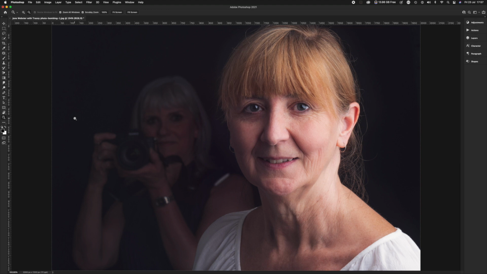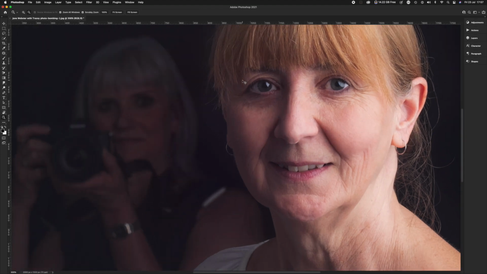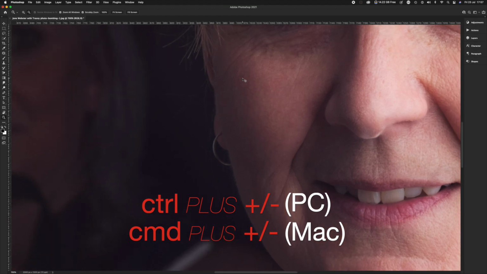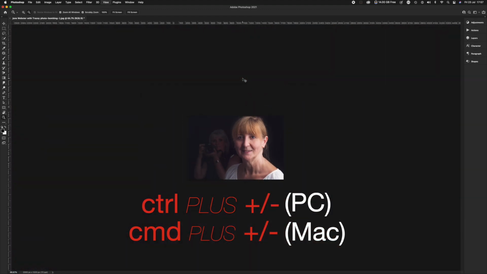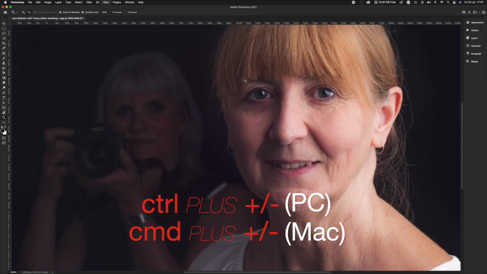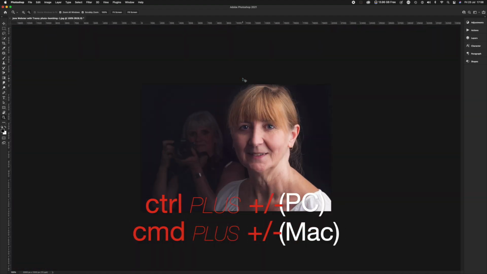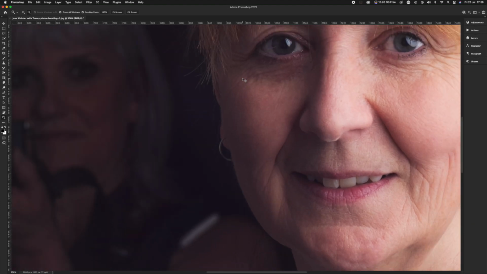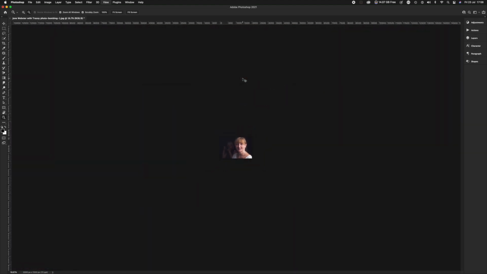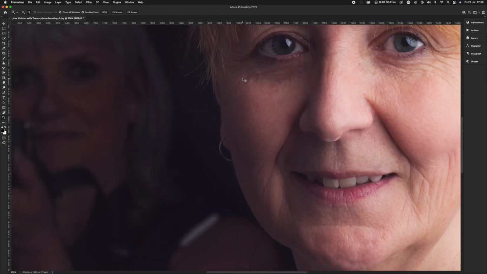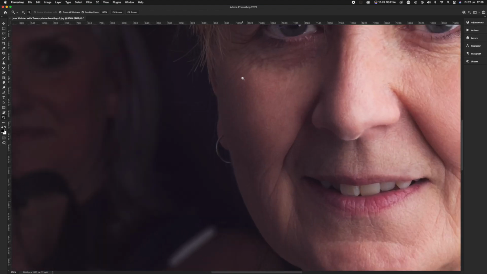What other ways are there of moving in and out? Well, holding down the Control or the Command key, so it's Command on a Mac, Control on a PC, and pressing the plus and minus buttons does the same as clicking with the magnifying glass. You can move out and you can move in, and actually I reckon that's a damn sight more usable than the magnifying glass. Why would you ever want to move a magnifying glass when you can do that? You can never be that good at a magnifying glass. But here's the problem: when you've moved in that close, how do you move around the screen?